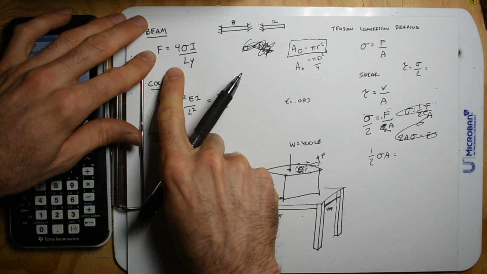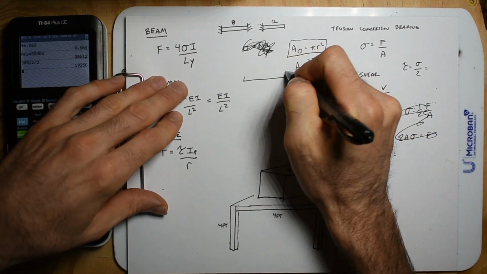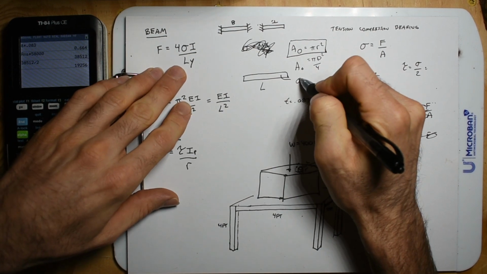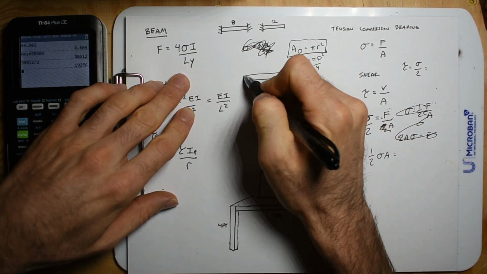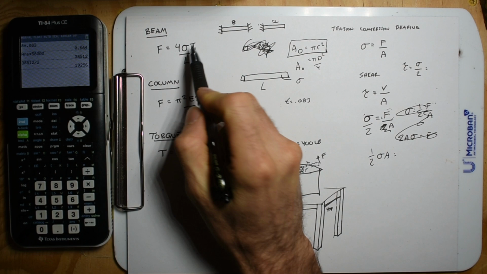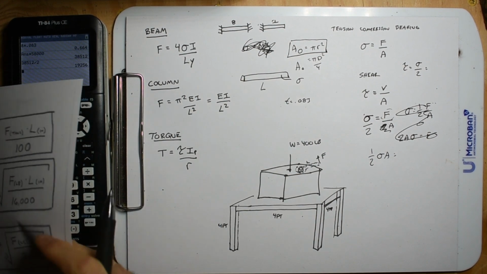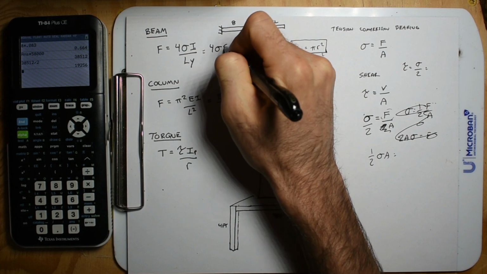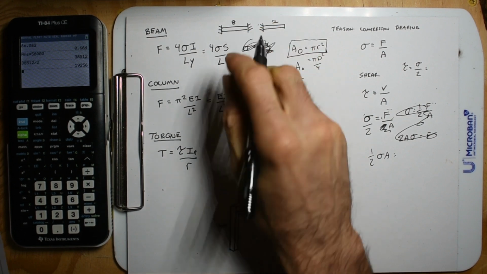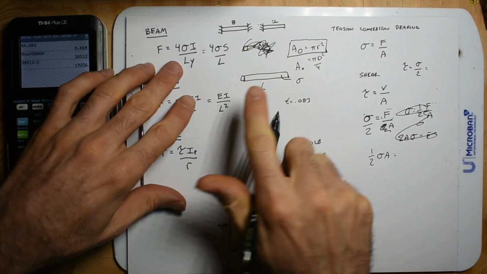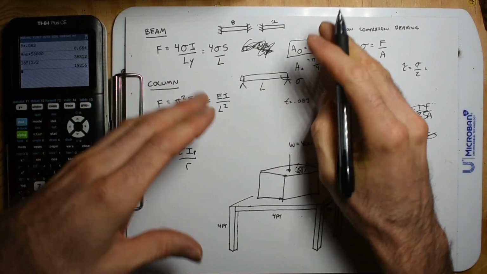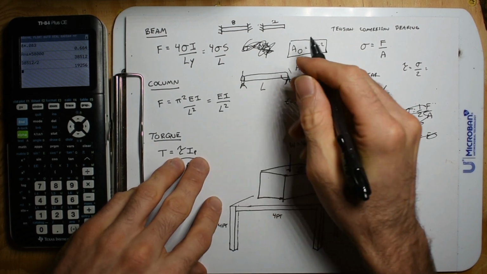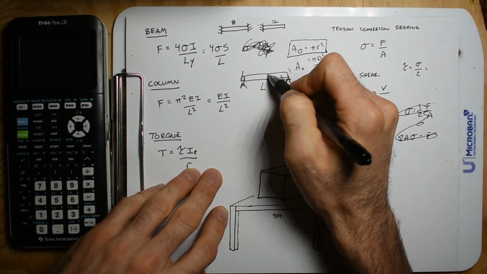So this says, if we have a beam that's this long, and we have the strength of steel, 58,000. Now we need to know something about its shape. So this is I. And now we're going to take a little tangent, because this also could be 4 sigma S divided by L. Let's back off for a moment. This is going to be a beam that is not welded to the sides. It's just resting on like 2 2x4s.